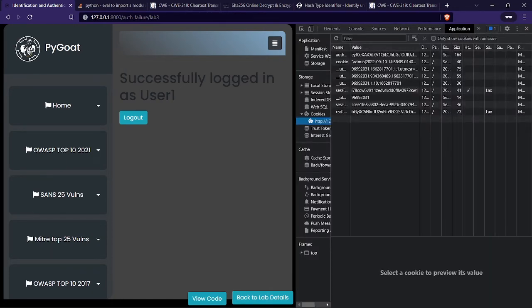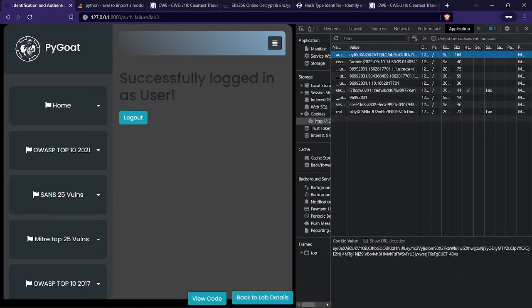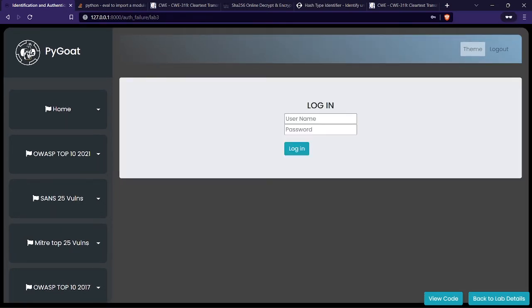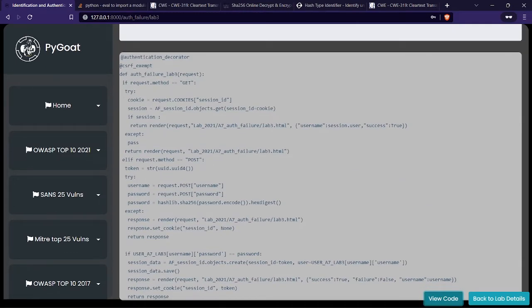But if we see the code, they are storing the session token. Let me see the code. So in the code, they are storing the cookie in the database, but while logging out, they are setting the cookie to null on the client side, but they are not deleting the session token from the database.